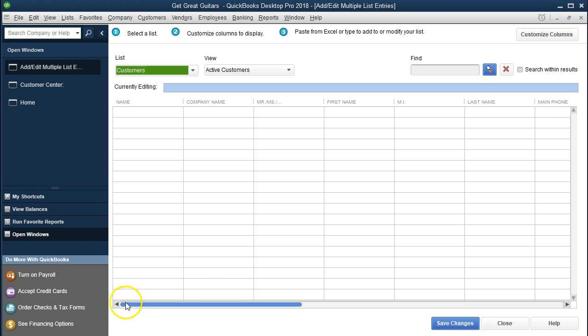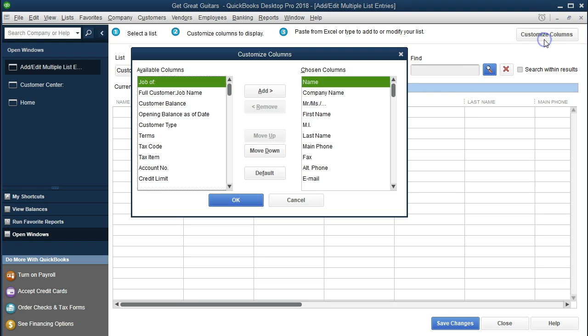Now, in order to do that, we're going to customize the headers again, because we're just going to put some basic information in here. We can put more or less information in the actual format, but however we want to set it up, we want to get these headers lined up exactly as the information that we are then going to input. We're then going to select the customize columns up top in order to realign these columns. So we're going to say customize columns.